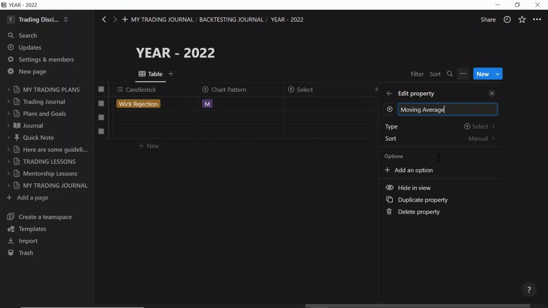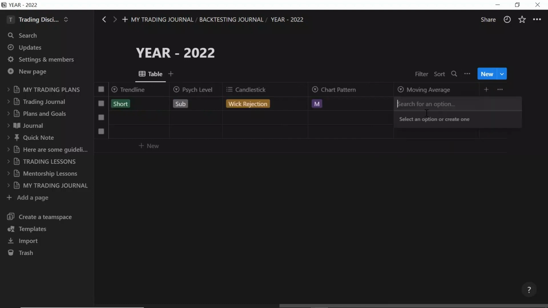Once you are done with that, I just click cancel. Then the moving average, you can just put maybe 50 MA, maybe 200 MA. So you just select maybe 200 MA for your confirmation or 100 MA, very simple. If it's RSI too, it's very simple.